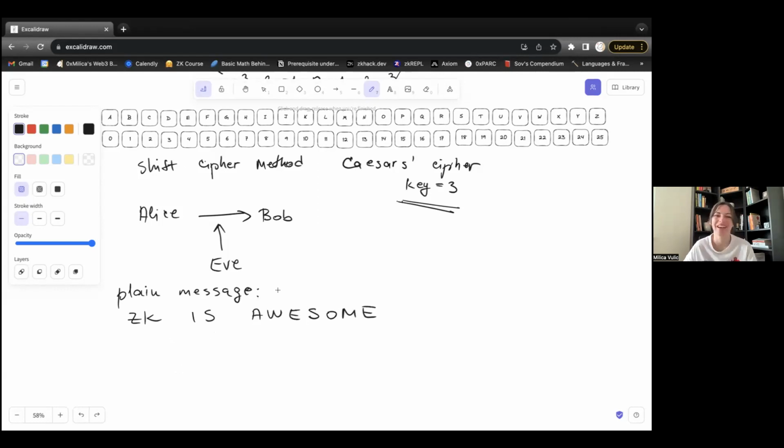And then we'll take a look at the table and the numbers that fall under our letters. So we take a look at Z, and we can say its number is 25. We can take a look at K here, and we can tell it's 10. So we can take a look at I and say, okay, the number is 8. For S, we have 18. For A, of course, we have 0 because that's how it begins.